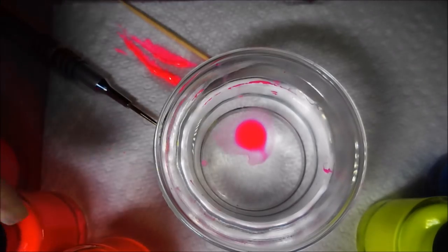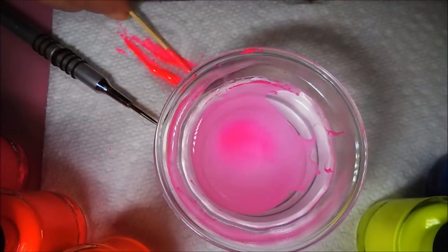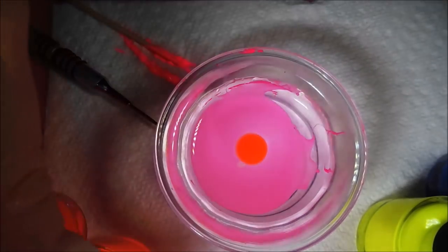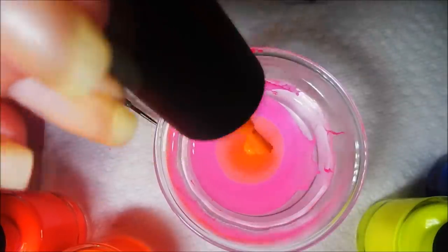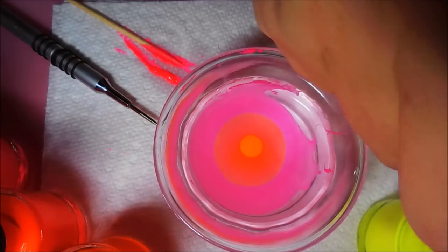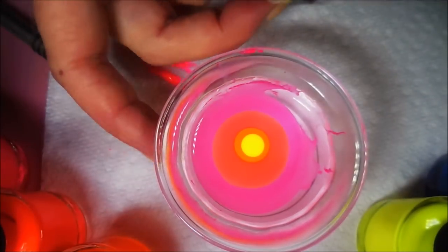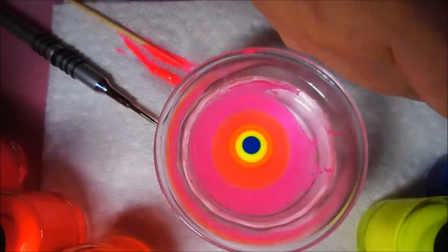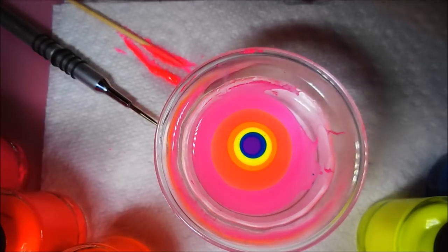So I'm just starting off with a cup full of room temperature water — just nothing special, not filtered or anything — and I am building a bullseye. I did run that toothpick around the cup to make that first ring spread good to the edge of the cup, and I'm just going to drop a drop of each color in, occasionally tapping the side to make sure they're spreading good, and we're just going to build that bullseye up one drop at a time.